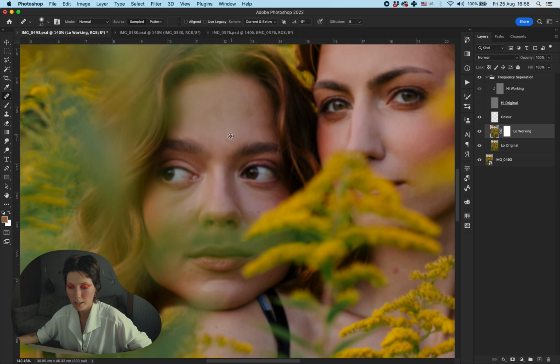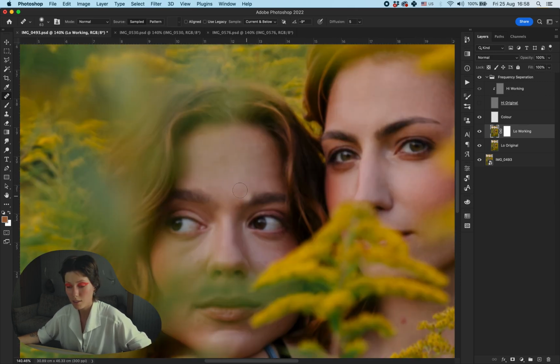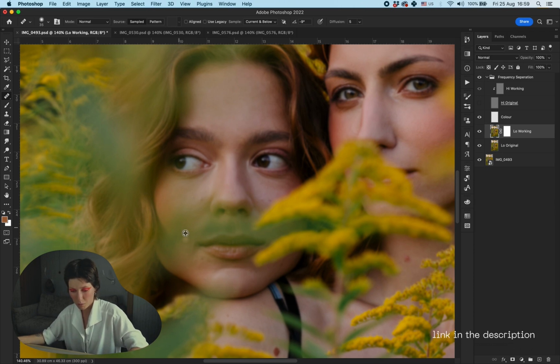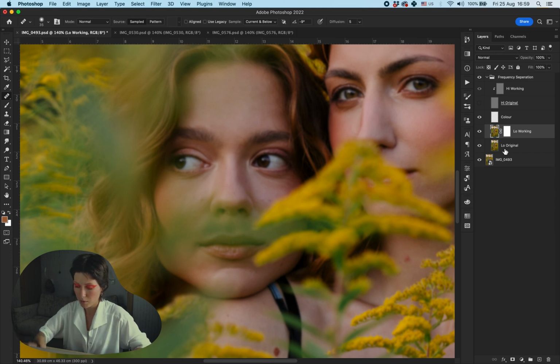I usually just play some Ariana Grande, or today was Lorde, and I sing along and edit, just brushing it and brushing it and brushing it. I don't want to overdo it. I also use this plugin Portraiture, and I apply this on this layer. I have it as a shortcut as well as an action.